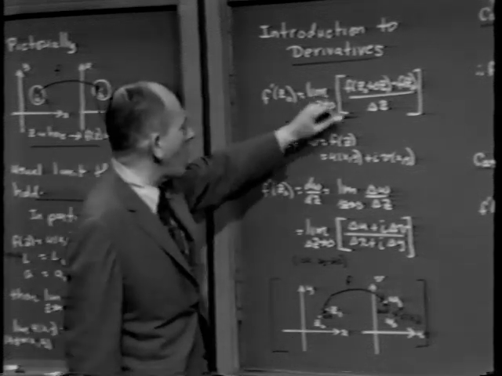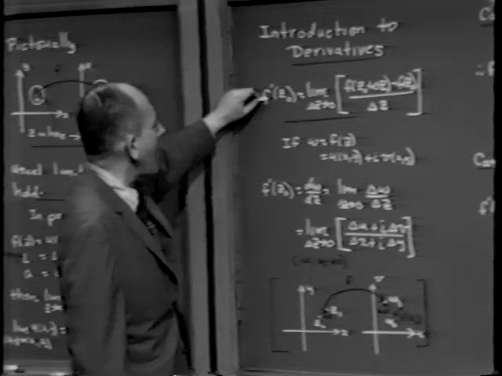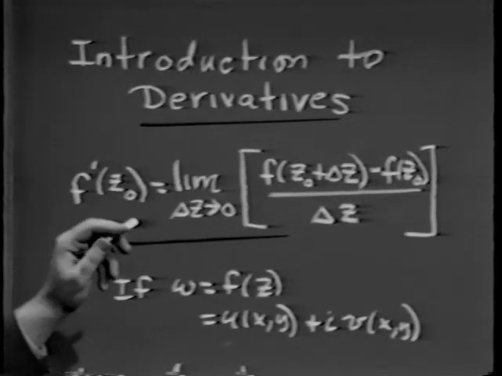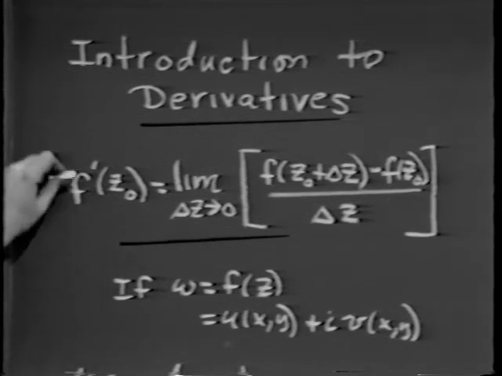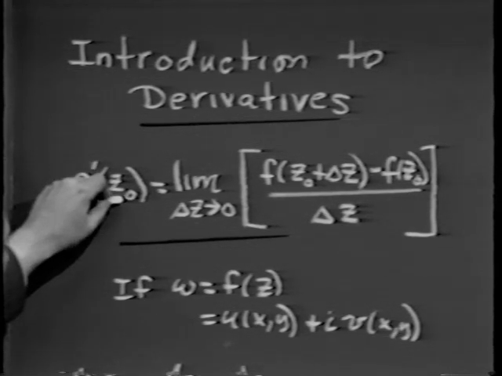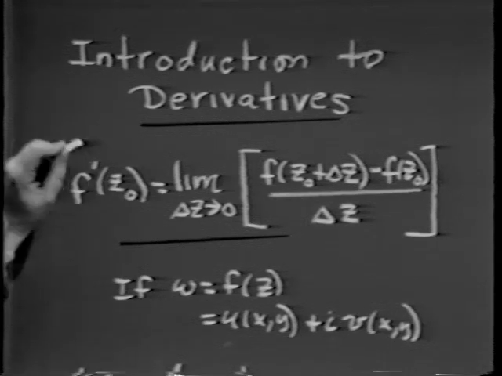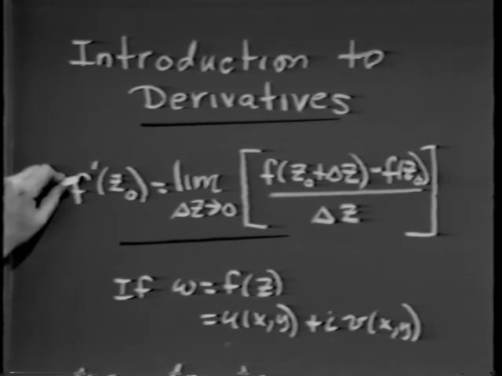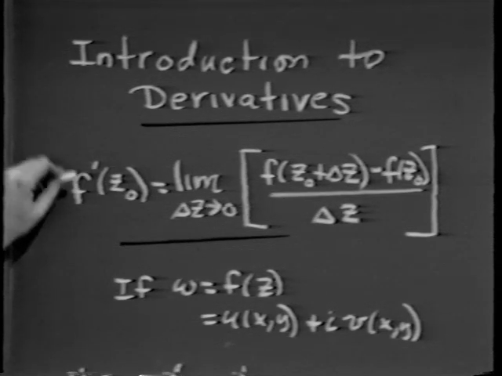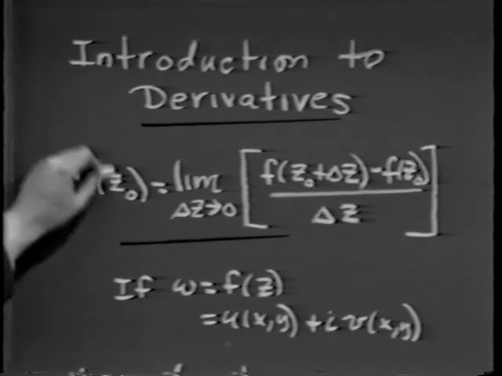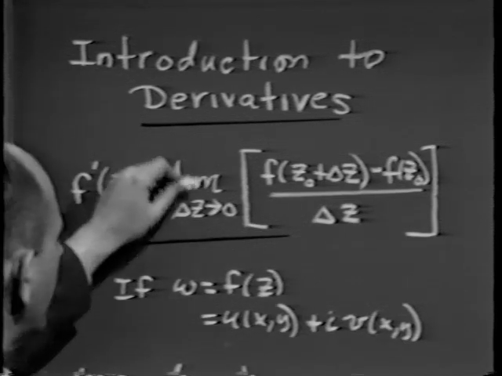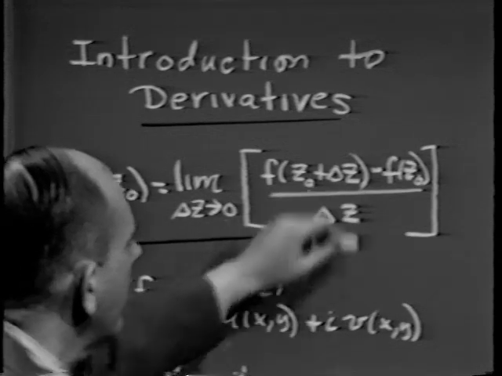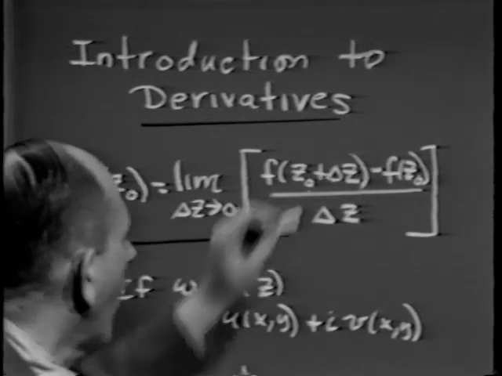Without beating around the bush, all I'm saying is, why don't we copy as our definition of f prime of z sub 0, where z sub 0 is some complex number, why don't we mimic what we would have done for f prime of x sub 0, only replacing the x's by the z's? And if we do that, remembering what our definition for derivative was in the case of a real variable, we simply define f prime of z0 to be the limit as delta z approaches 0 of f of z0 plus delta z minus f of z0, all over delta z.